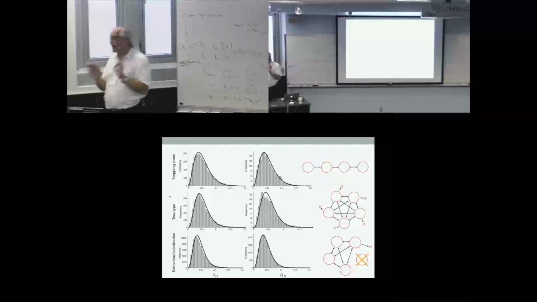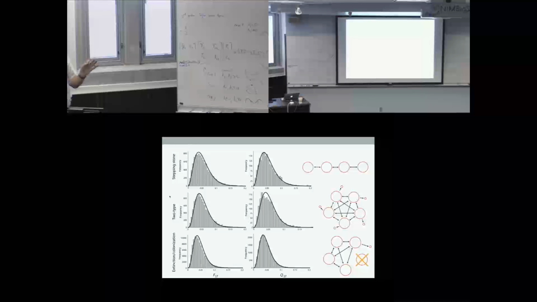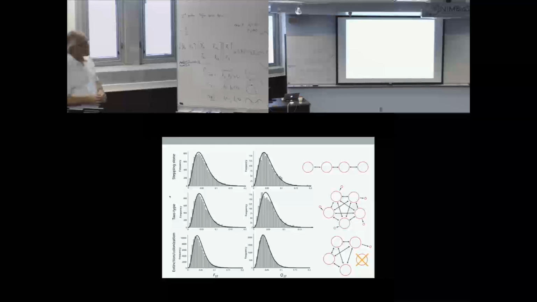So not only are the averages under these conditions we're talking about, not only the average of FST and QST on average the same, but the distributions of FST and QST are very, very similar as well, which turns out to be a useful fact that's used in some of the analysis approaches that I won't really talk about much later. Okay. Questions?